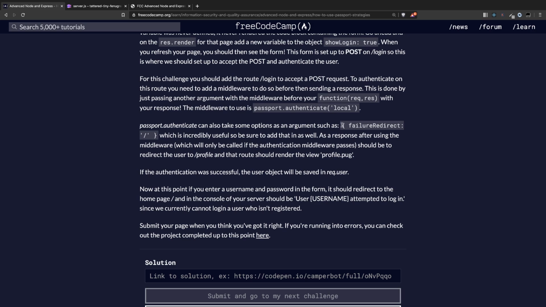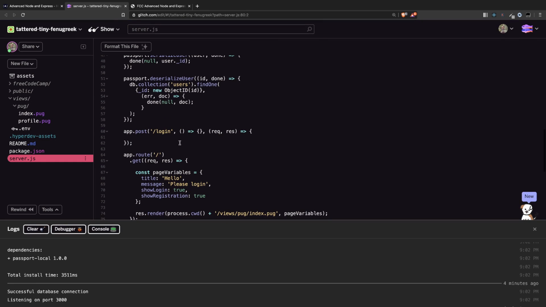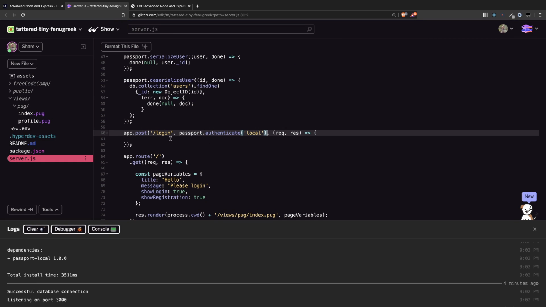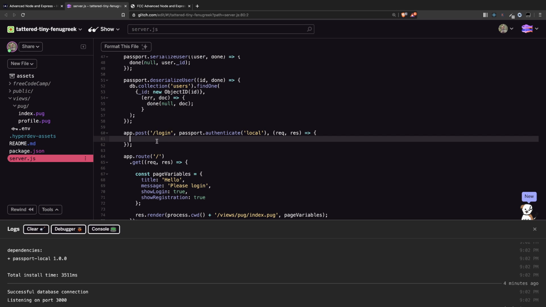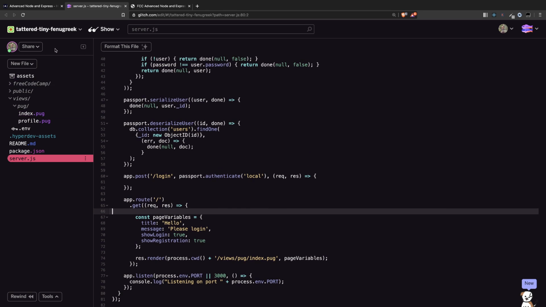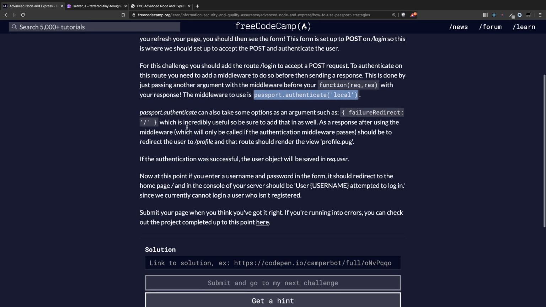So let's use this here. So now this login on the post is actually checking for the user if it's authenticated. Okay, good.